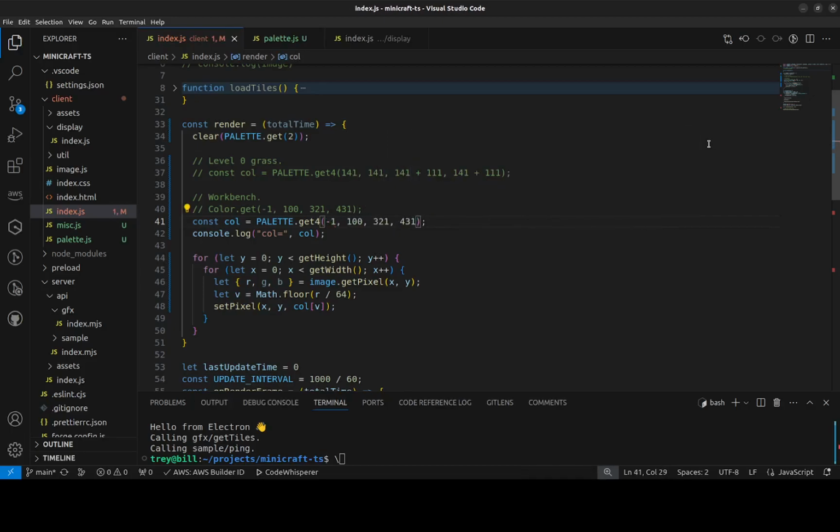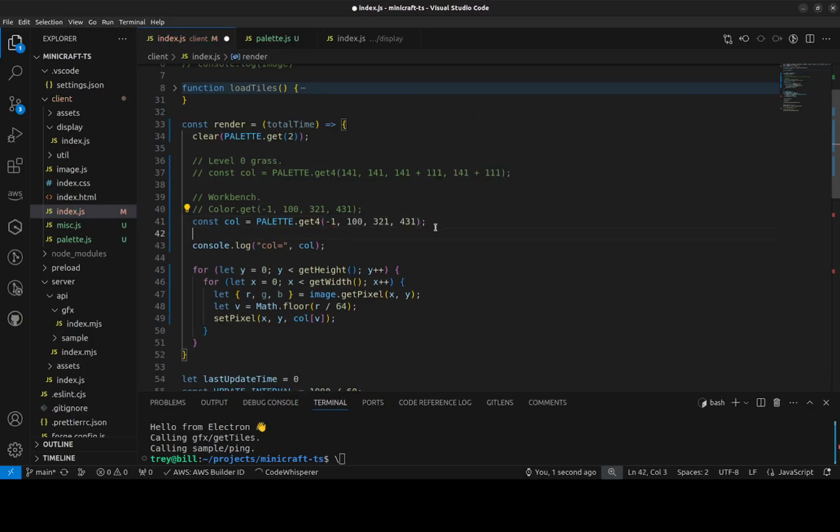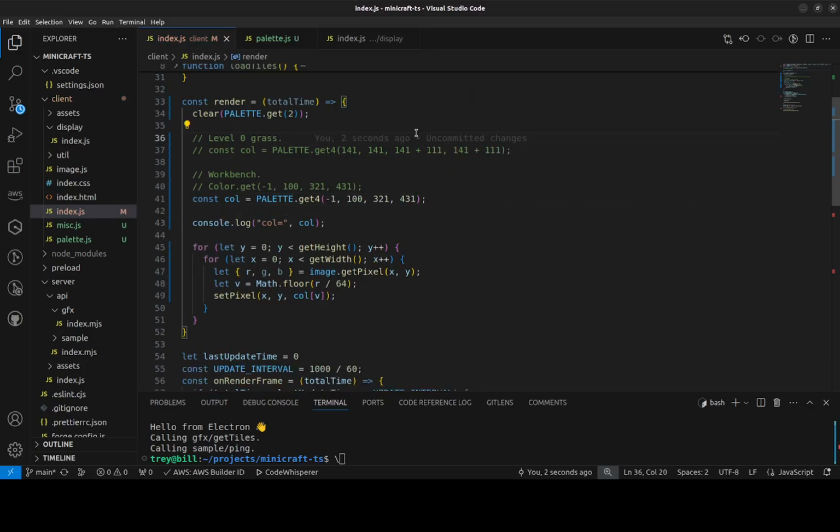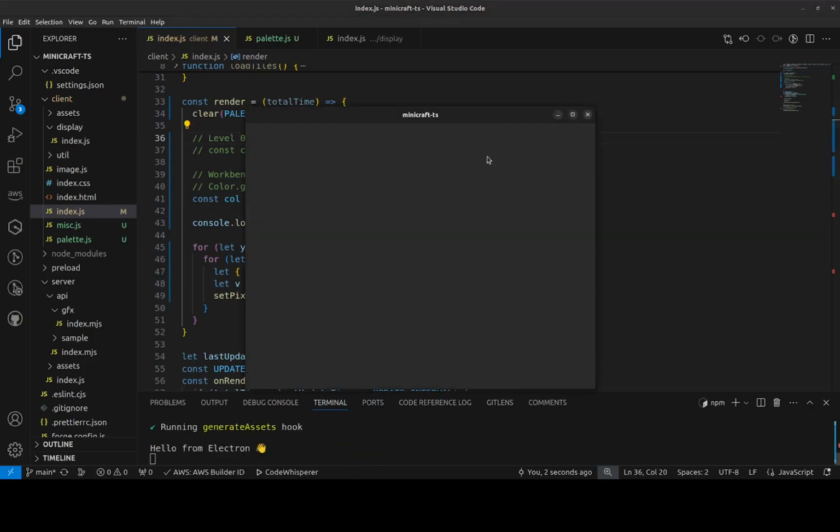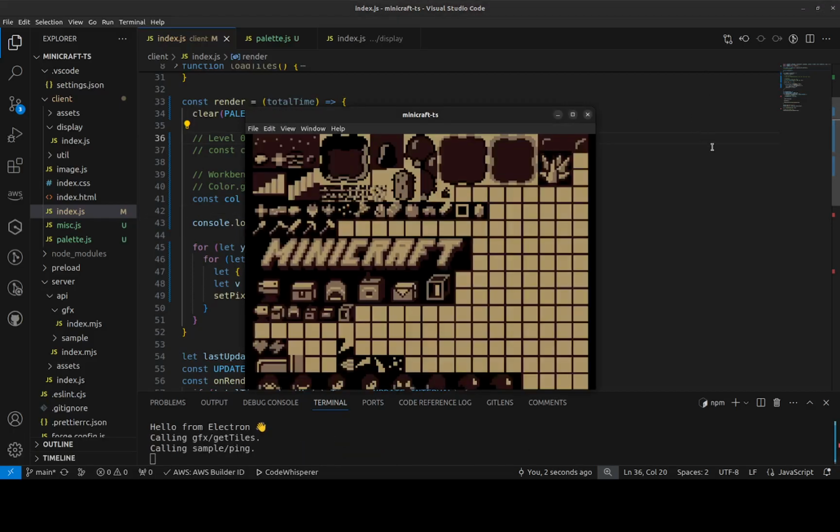The complication here is that the negative one is supposed to be transparent. Let's just run it and see if it breaks. Didn't break, but if you look, there's the workbench right there, and it is the right color. I colored everything with the workbench palette, which is kind of funny.